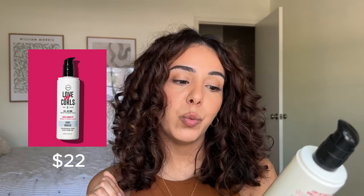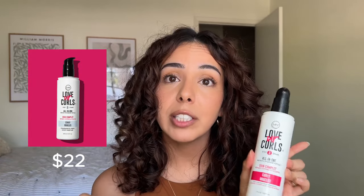Next we have the Less Love Your Curls all-in-one styler — this one is specifically for curly hair, though they have a wavy hair version as well. I love this — ten out of ten, absolutely repurchasing. It's the only product I'd consider strong enough to be a one-and-done. It's more of a gel-cream texture and it's sulfate, silicone, paraben, and mineral oil-free, so it's curly girl method friendly. I've been out of it for a while and will be repurchasing very soon.